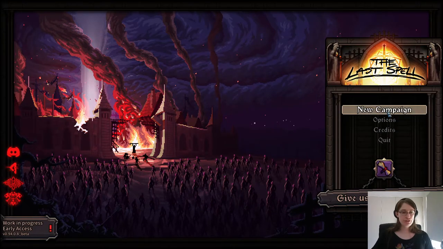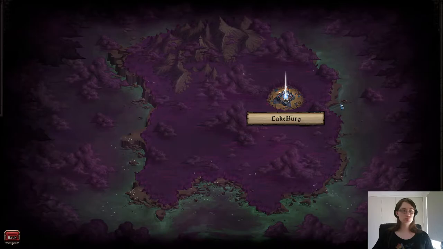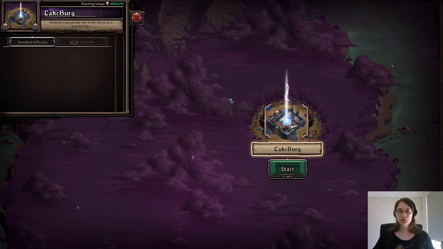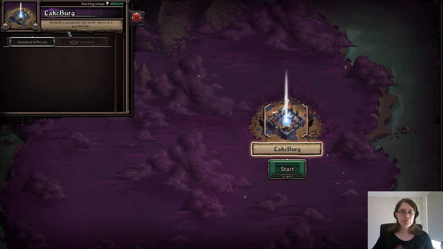And I guess I hit new campaign now? Loading map. I guess I click on Lakeburg. I'll let you know if there's anything under my face. I'm keeping an eye on that. Boop. Lakeburg. Formerly a prosperous city on the shores of a peaceful lake.